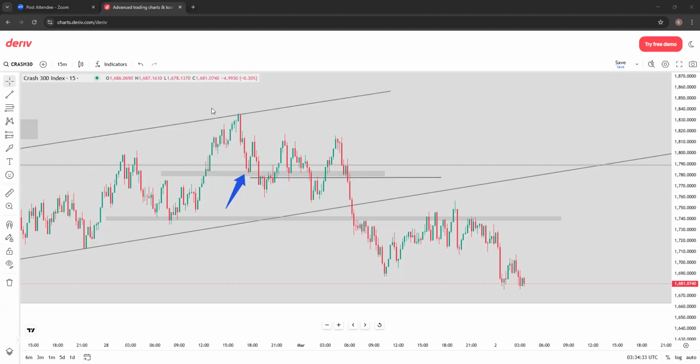Why? Because this is going to be my structural high, and this is where my OB is. So if I extend it, what you see is we are not supposed to come and break this area of my order block over here, which is where my high lies as well. So just at this green candle here, I would have sold.